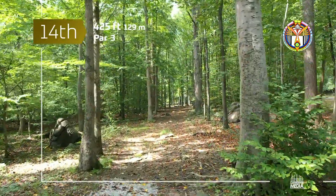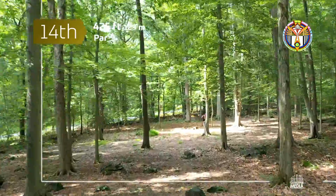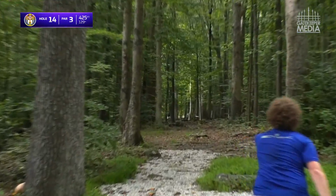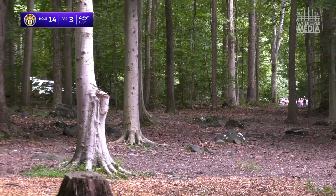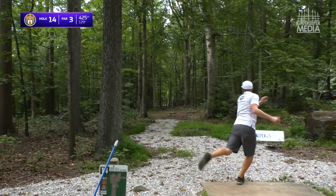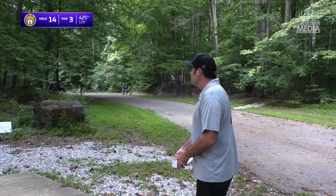All right, we're moving into hole 14. This was another change. They pushed the pin back, kept it a par 3. Coming in as the second hardest hole on the course. Basically, you've got to give it enough juice to get to the green. Otherwise, you're going to hit that fairway and have a pretty bad reaction. It's going to be on either side, could very well be in the rough, and you do not really want to be too far in the rough here. They pushed that basket back only like 40 or 50 feet, but that really made a difference. There's no ground play here. It used to be where the wood chips kind of start, but to really get down there and not hit any trees is almost lucky.